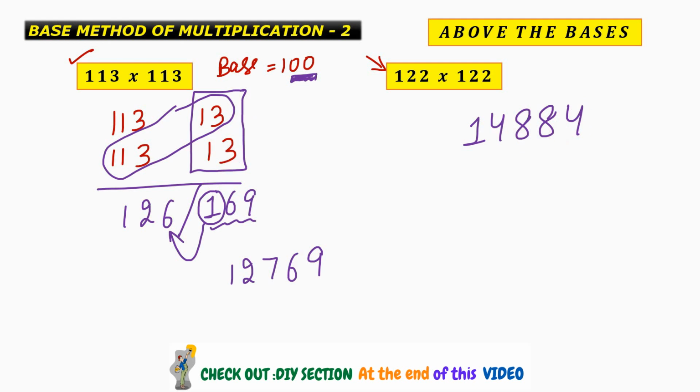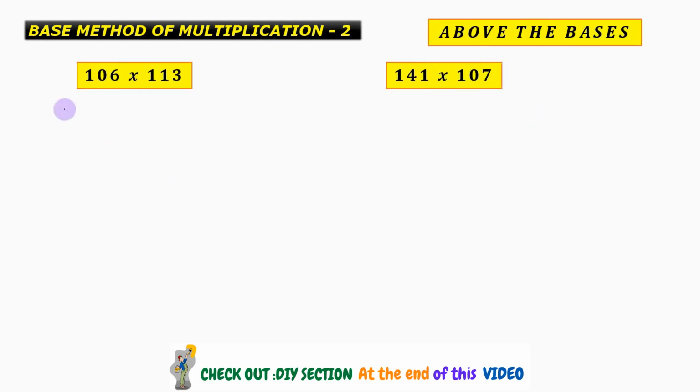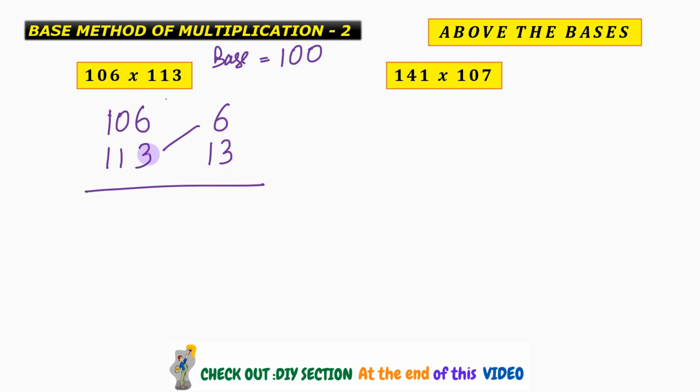the base method of multiplication a little easier than the traditional methods of multiplication. Okay, so now let us move on to the next questions. So we have 106 into 113. Okay, now let us write down the answer and let us hurry up for this question. So we write 106, the base here is equal to 100, which is pretty obvious. And the next number, that is 113, so the base here is 100, so we write a 13 over here. Then we add these two numbers, so 113 plus 6 will give us 119, and then you multiply these two numbers, that is 6 into 13, which will give us 78.